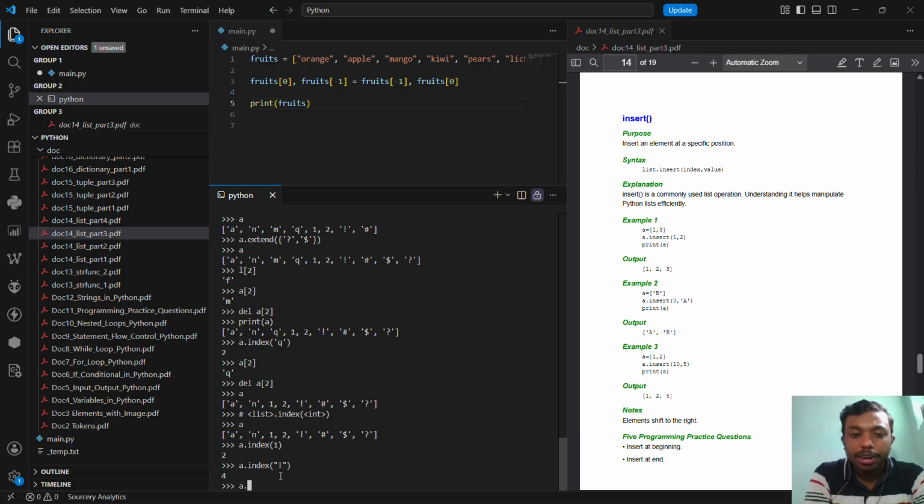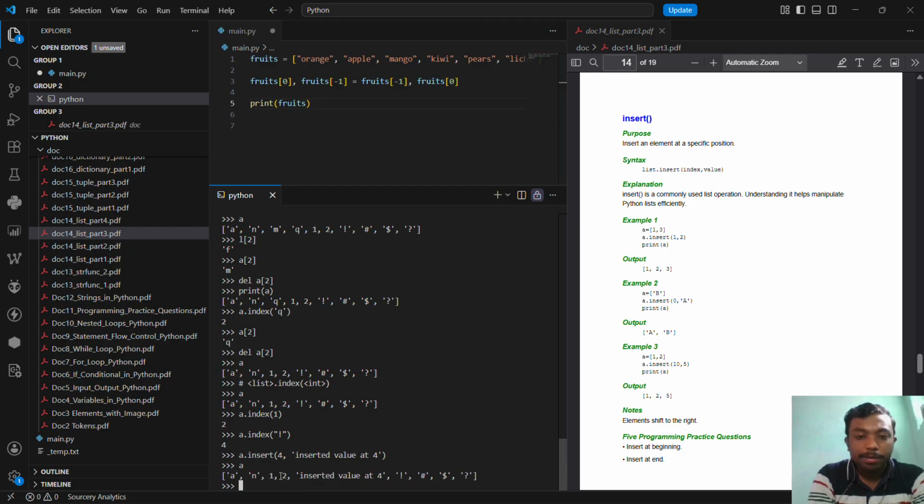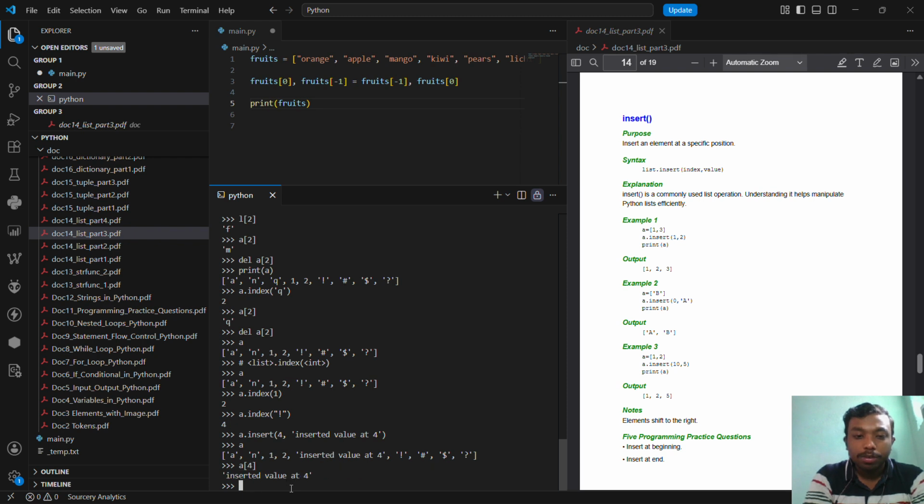So what we can do, A dot insert. First we need to pass the index, and then the value. Let's say we get inserted value at 4, like at the 4th index. Now if you check A, and check A of 4, you can see the inserted value at A4.